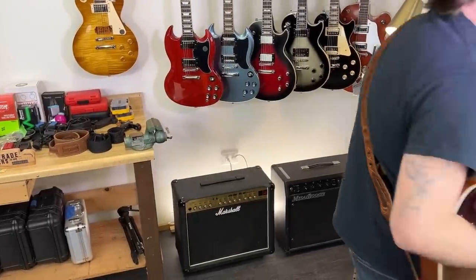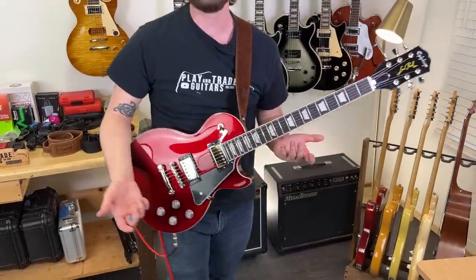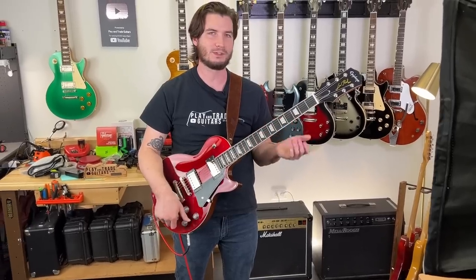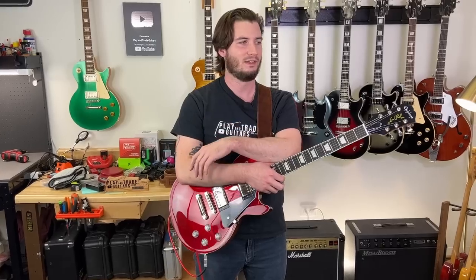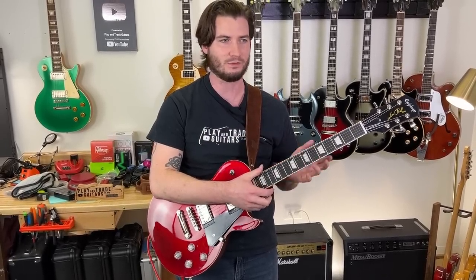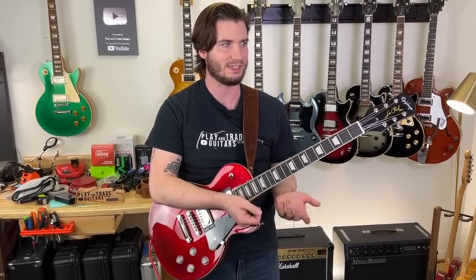I don't want to trash it, but it's like every other minute I had to go and fix something on it, you know? And if it's your average person buying it, what they should do is stick it straight in the box and send it back. But I should not need to open up and re-bend the output jack. I should not have to fumble around with the three-way switch or feel like it's going to die in the middle of playing, which it did.